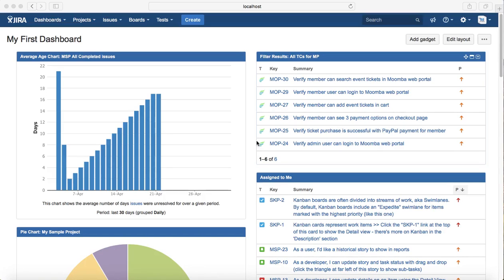Hello everyone. In this tutorial, we will learn about boards in Jira. So before we get into details of boards and what you can do in boards, let's understand what a Jira board stands for. A Jira board displays issues from one or more projects, giving you a flexible way of viewing, managing, and reporting on work in progress.